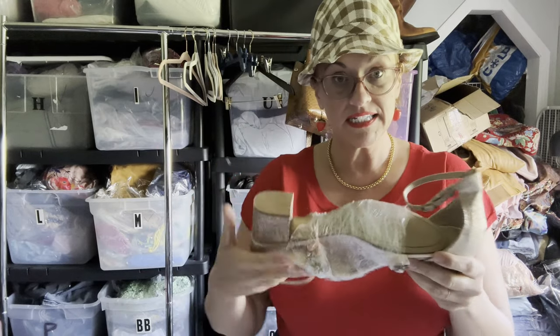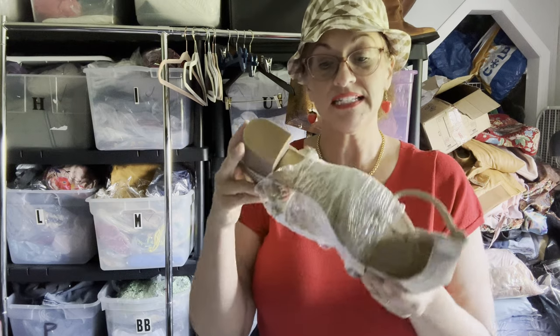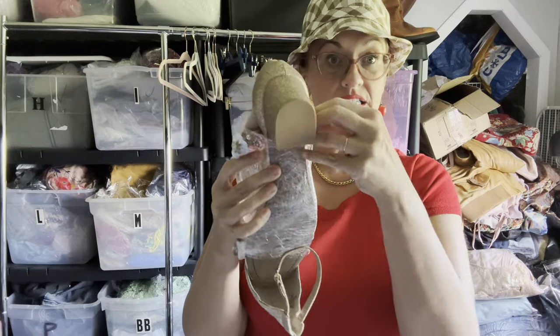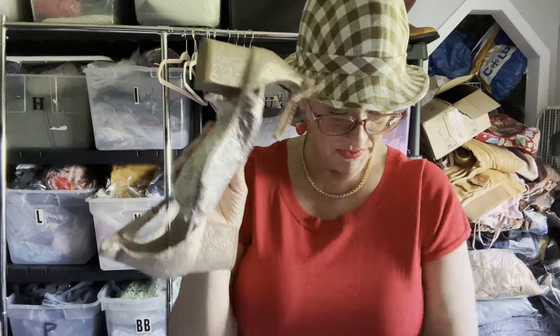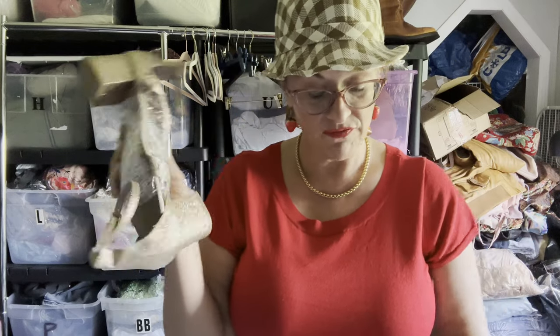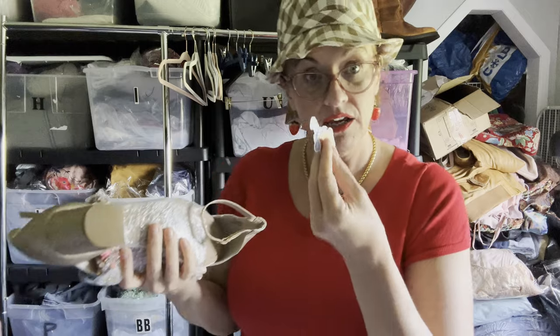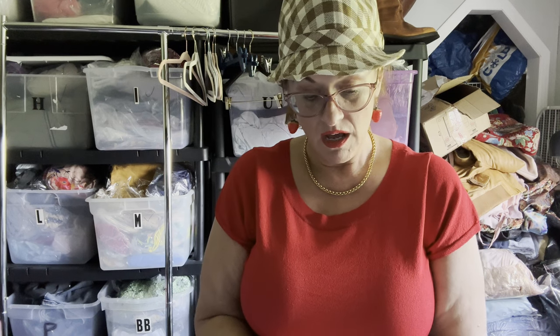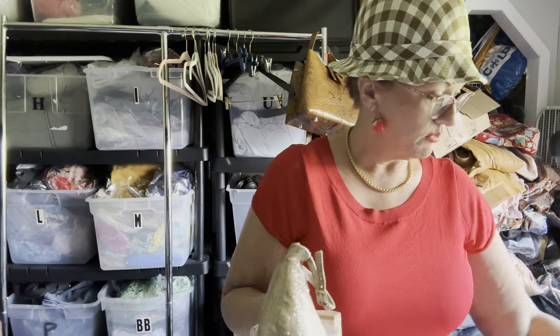The first thing I sold were these Betsy Johnson shoes. I have them covered with saran wrap to protect all the sequins and beads so they don't get ruined or chip. These are size 11 and I sold them for $30, profiting $24. I'm going to grab some Care Bear stickers that I get on AliExpress and wrap them up in some pretty tissue paper, then put them in a shoe box.